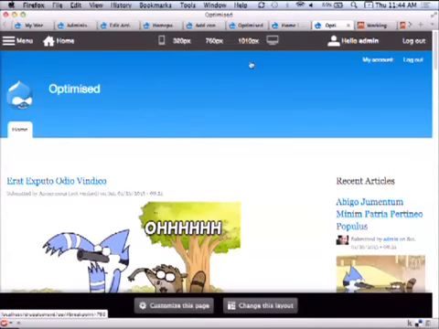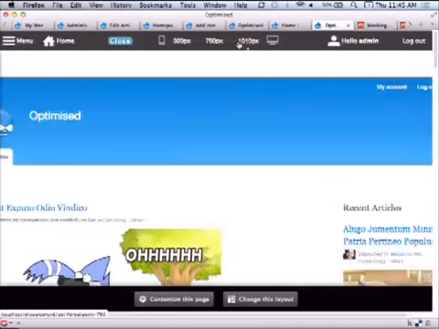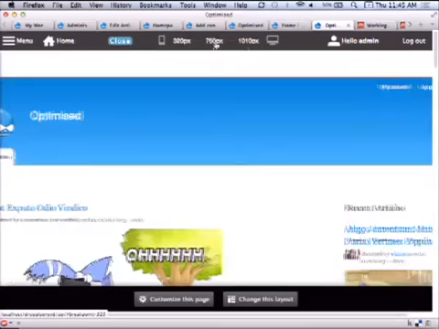Here we go. How does it affect responsive design? There's this really cool thing up here which actually does that. You can click on this and get a preview of what it looks like on mobile, what it looks like on tablet, and what it looks like on your normal screen.